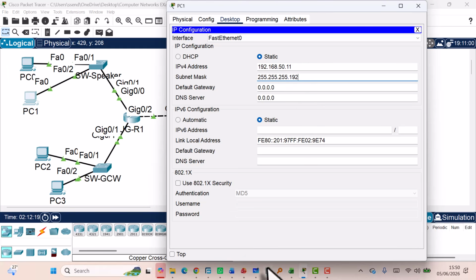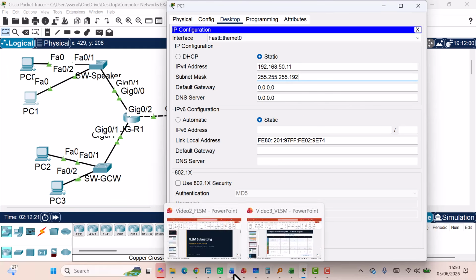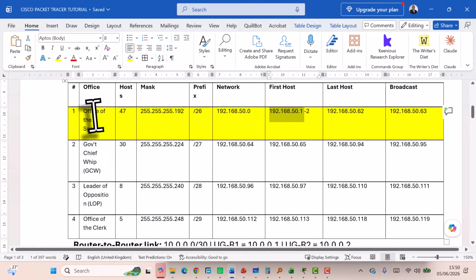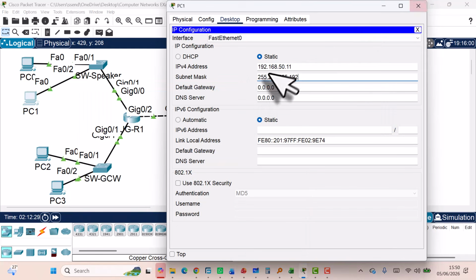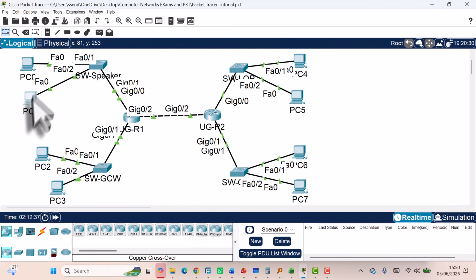All these things are in your table, right? You don't have to scratch. You just have to look at the table, which you did, and all these things are inside your table. So this is our default subnet mask. Our subnet mask is that, the default gateway is .1, and then we can leave the DNS server. These two computers should be able to talk and communicate with each other because they're on the same network, and you can see we have success, right?